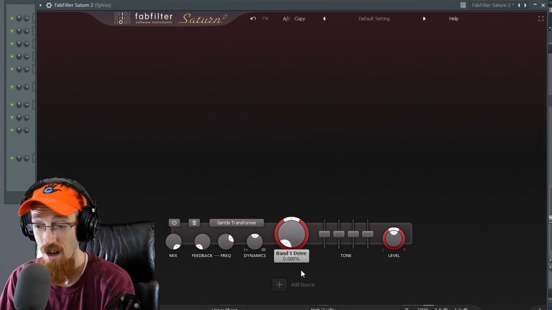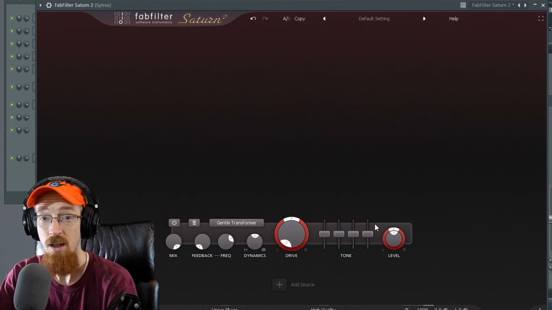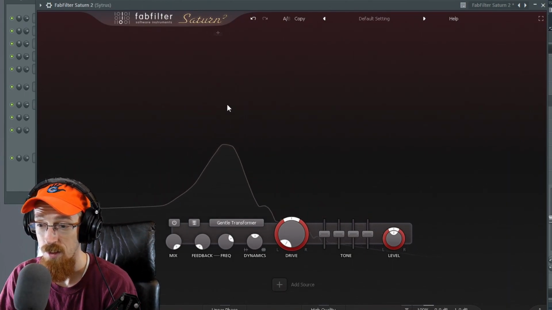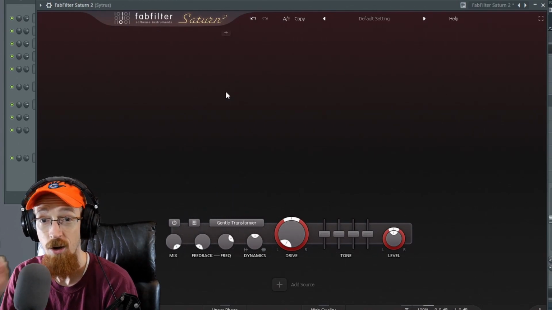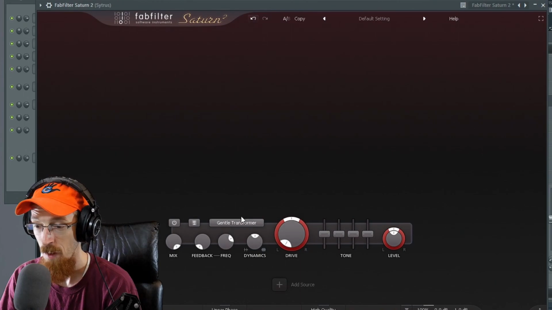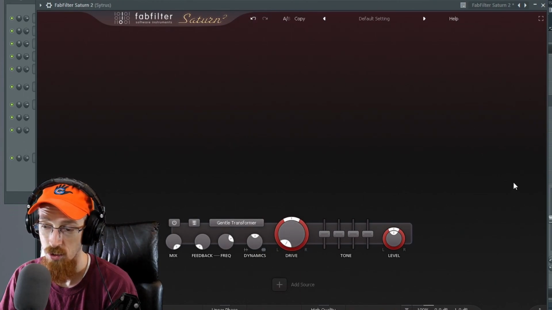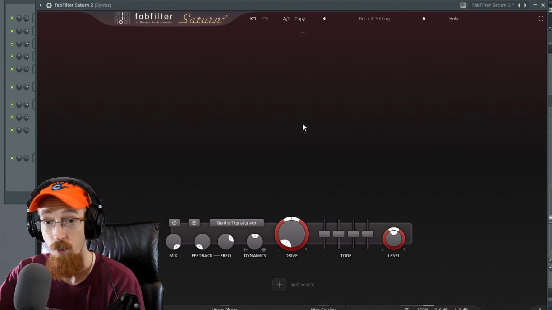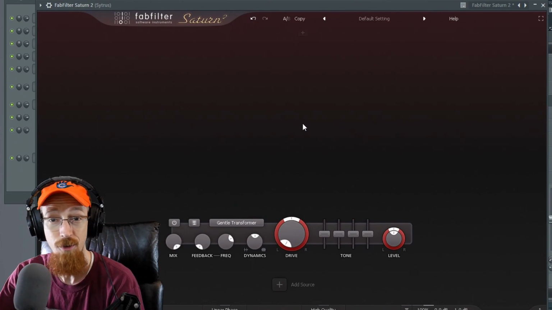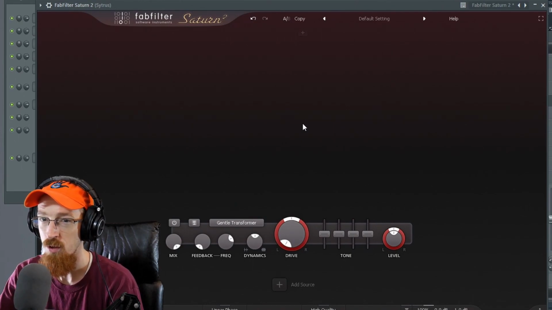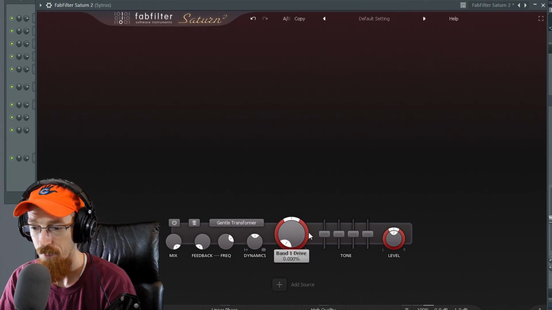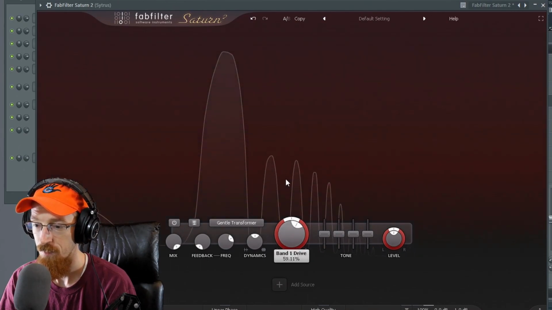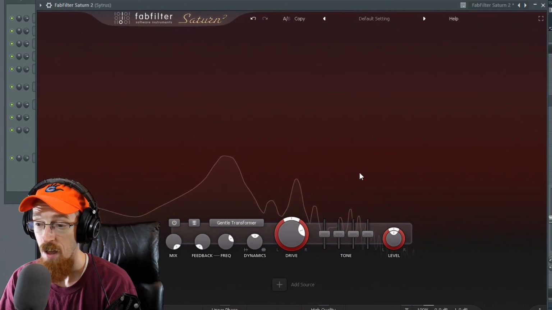Now, the entire idea here in all types of saturation and distortion, there are ways of getting around this, is that this sine wave, when we saturate or distort it, will produce harmonics that are only above it. So as I move this up, we'll see new harmonics show up above it. I will mention here, there are ways of getting harmonics below it and doing all sorts of weird stuff. We might get into that in another video, but in this video, most distortion plugins are going to follow this rule. And so as we bring the distortion up, the drive up, this big one in the middle, harmonics appear.